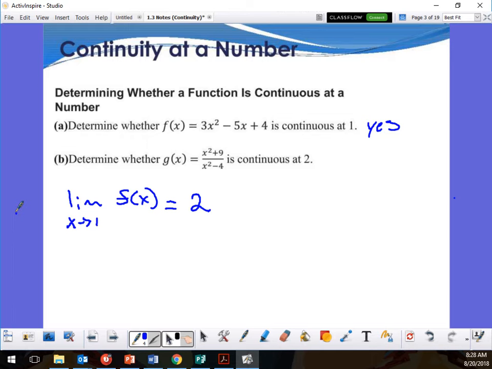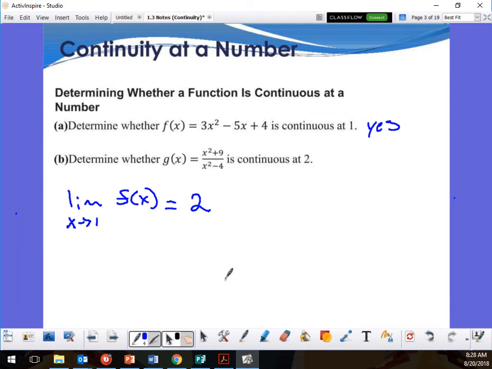Okay, so now can I remove the discontinuity here? X squared plus 9. Can you factor that? No, you cannot factor it, because x squared plus 9 you can't factor. An x squared minus 9 is a difference of squares. You can factor that. But with the plus sign here, you can't factor that one more. So let's go to the calculator and see what the calculator says.